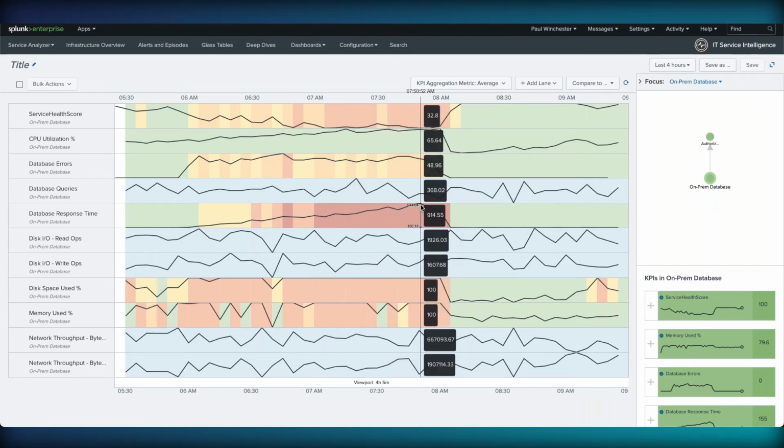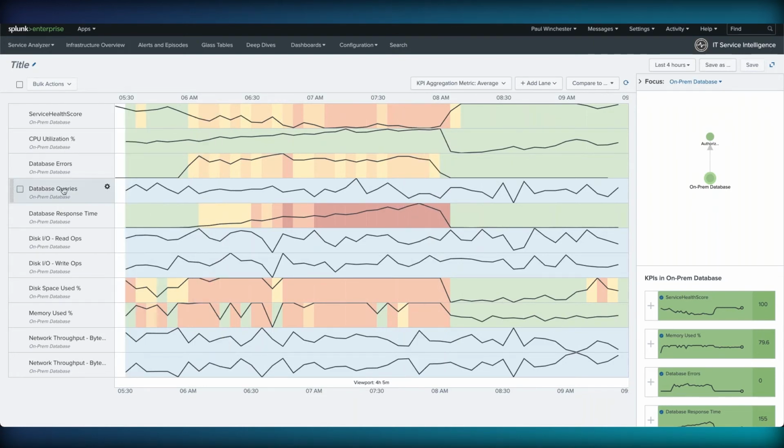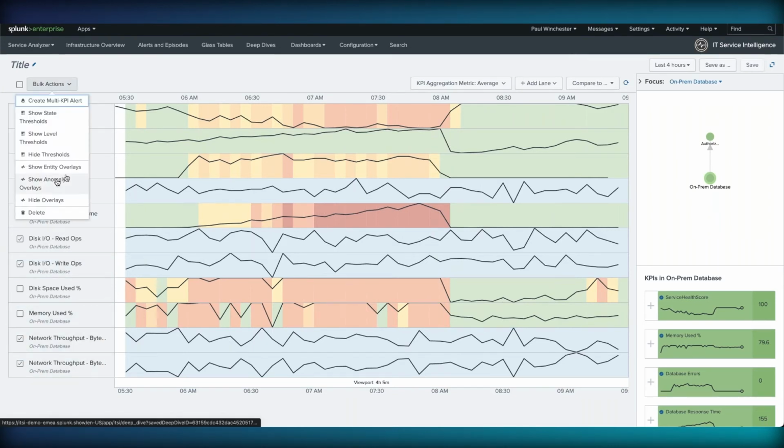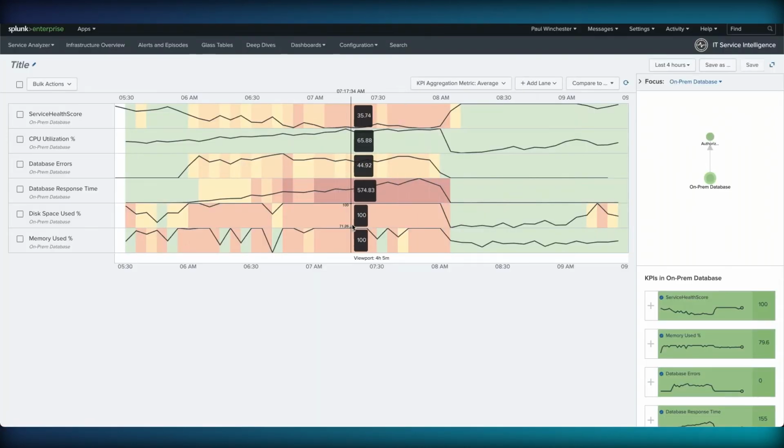Okay, so I'm going to do a couple of things here. I'm going to get rid of a few of these information lines. They're not really telling me anything. So let me just select a few of those and remove them. Okay, that's looking a bit neater. So we can now start to see a timeline of the main issue that built up. What came before it? Well, disk space started becoming an issue before that. Memory use started becoming an issue before that. So perhaps there's some root cause there.